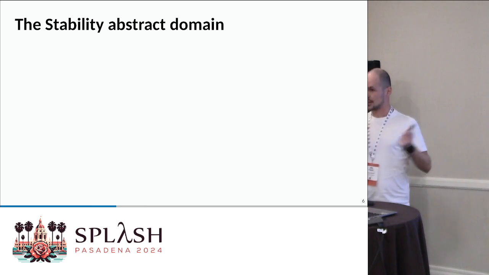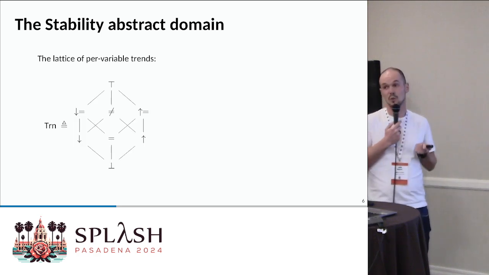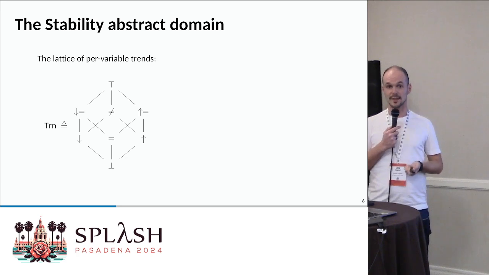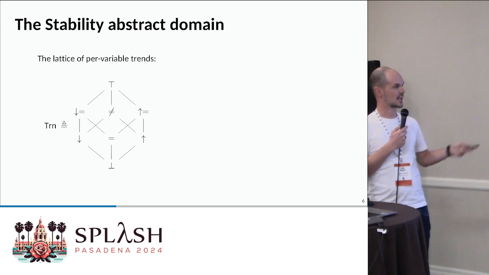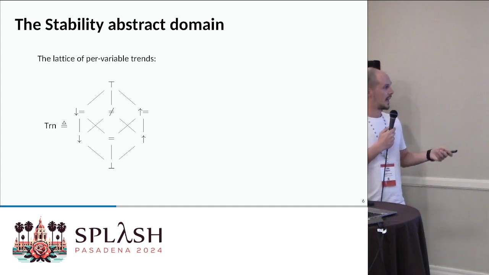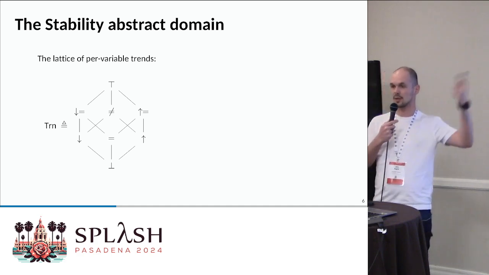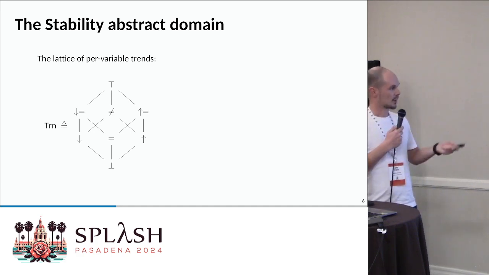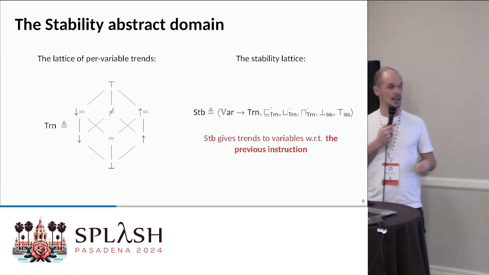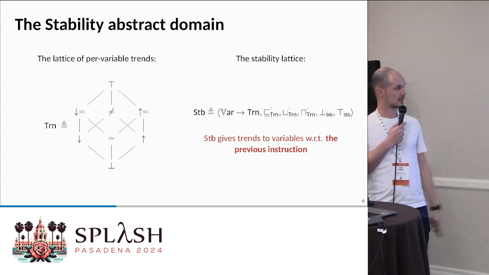And the stability abstract domain tries to infer these kinds of properties. We defined it by first defining a small lattice of per-variable numerical trends. In here, you see that this has the same shape as an extended sign domain, the one where you have zero or plus, zero or negative. And here you have elements to say that a variable is decreasing strictly or not, increasing strictly or not, stays at the same value, or changes but you don't know if it got bigger or smaller. And once you have this lattice, you can just lift it to program variables. All the lattice operators are just pointwise applications of the operators from the trend lattice.